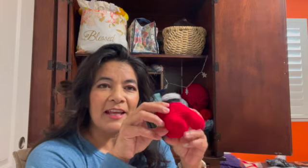And I just found some scraps for the grayish blue glass or helmet or whatever this thing is for the Among Us character. And basically this is sewn as one piece, so I learned something new. This was a free project, and I will try to link it down below, or I should say pattern. You start with one leg and then you stop, you cut the yarn off, then you start with the second leg. And then I found it so easy to attach the legs so it's seamless. So that's something I learned new with this project.